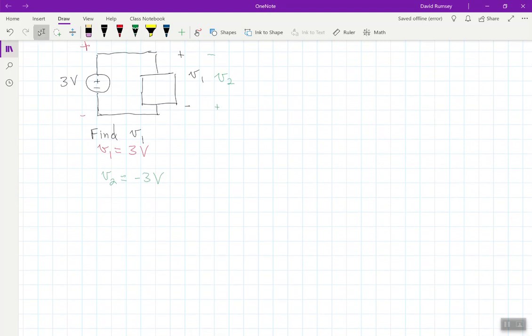All right. So the key thing to also remember about the way we draw these sources here is we assume a voltage source can supply as much current as we need.